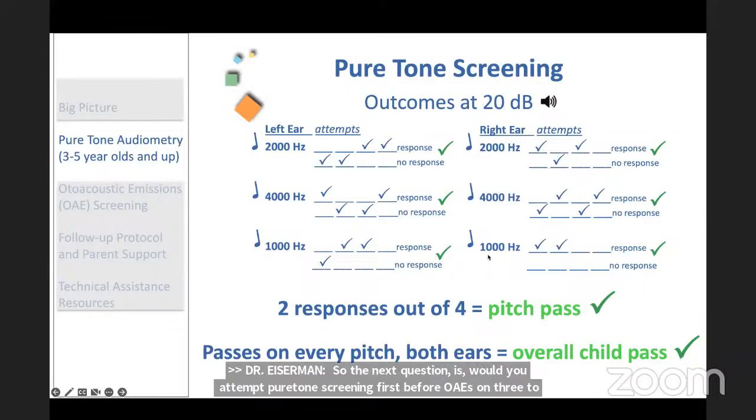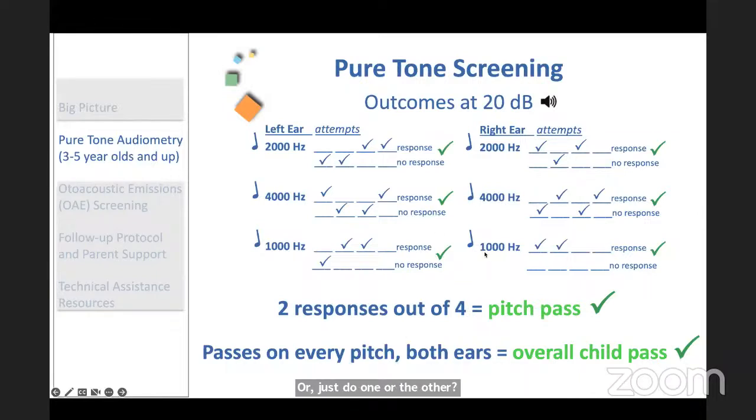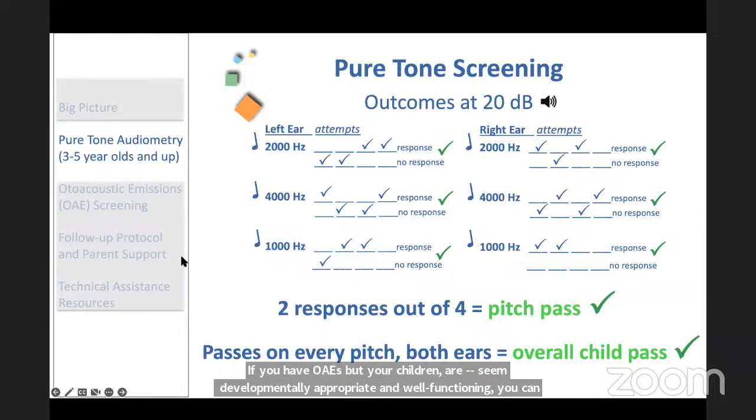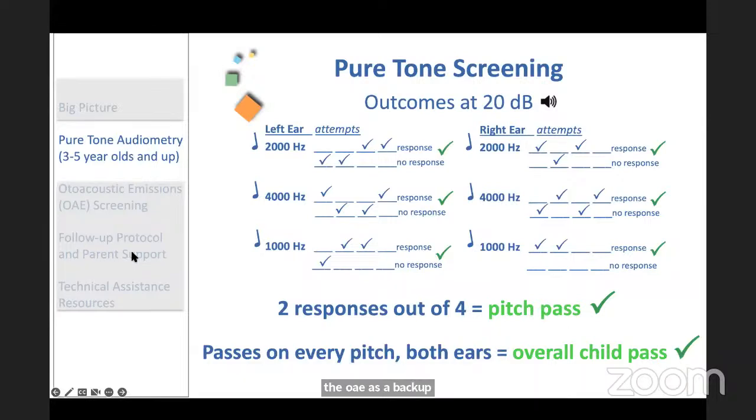Like in that lower right hand 1,000 hertz, you see that they responded to the first 2 attempts, and so they didn't need to keep trying at that level. But yes, that's the correct protocol. And this is one of the challenges of doing this screening, going through all of these repeated attempts to validate a child's response. If you're unclear about this, at the end, we'll show you again where our training resources are that go into this in much greater detail.